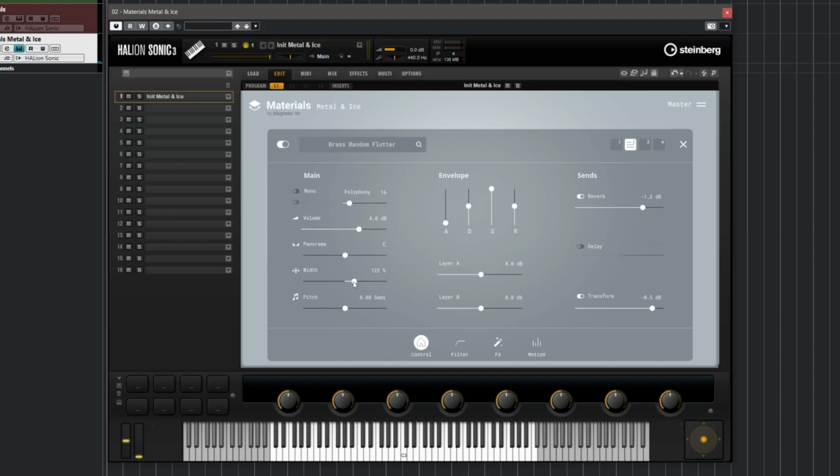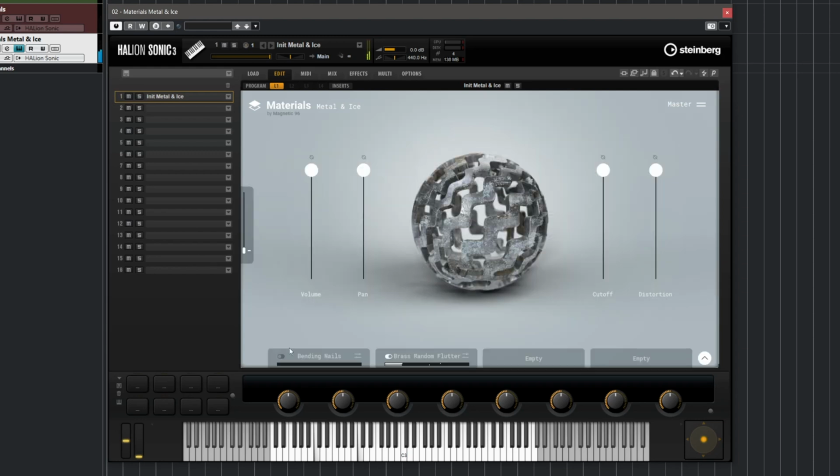Let's make it wide. And together. So now I've added just 2 layers.